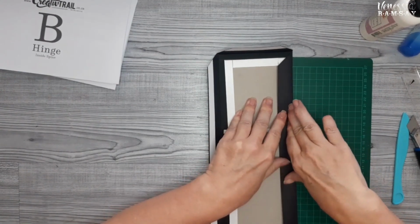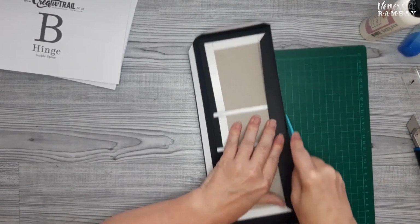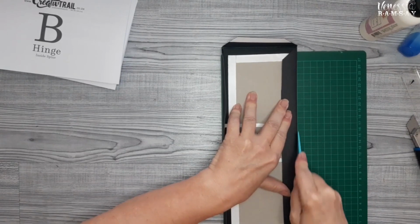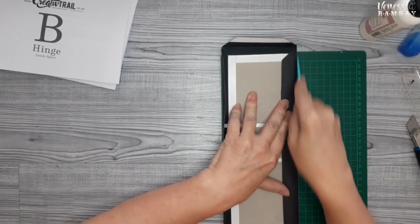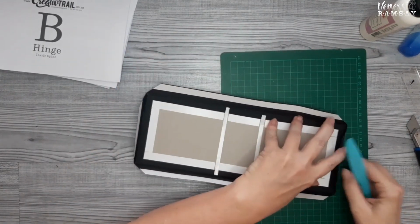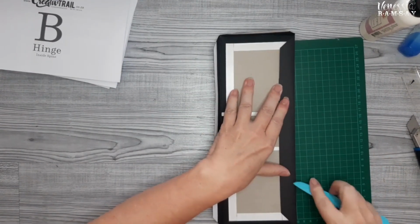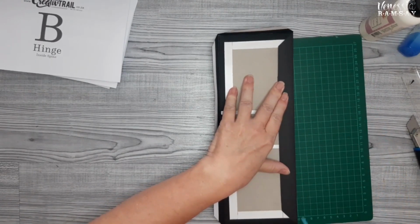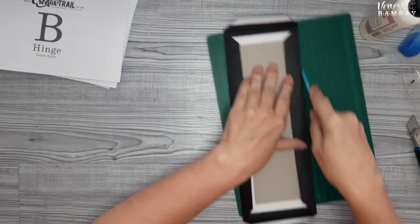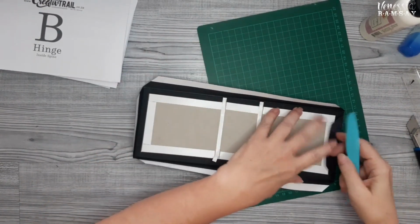So another thing I like to do then is to fold it over, hold it, and then just run the bone folder along the side of the album, just to make sure that I've got it flush against the side and that I didn't go a bit skew. I'll do the same on the right flap and the left flap. Now that I know that I've got everything in nice and straight, we can then go in and burnish. So now I know it's not going to go skew, there are not going to be any gaps. That's nice extra burnishing.